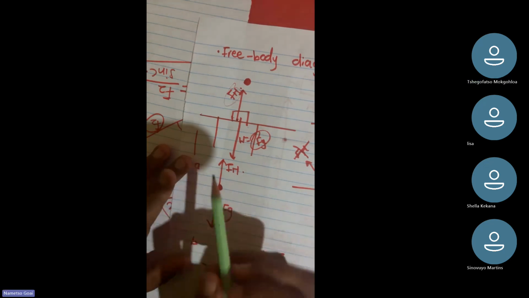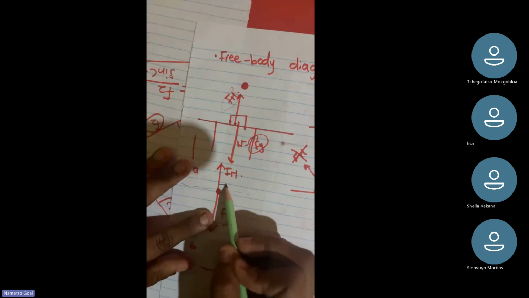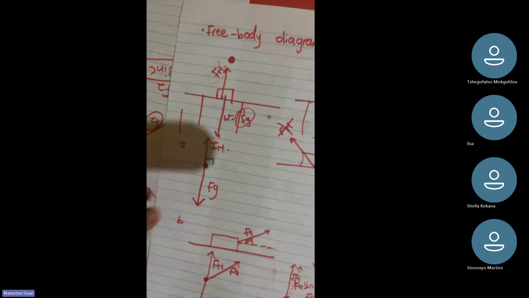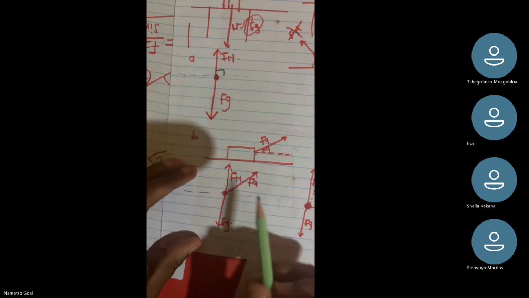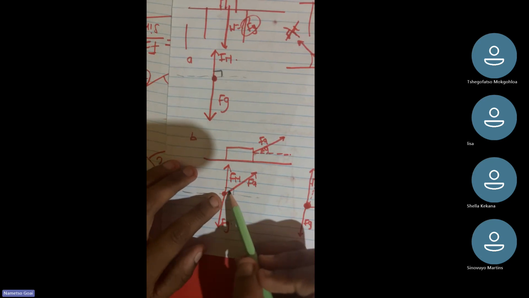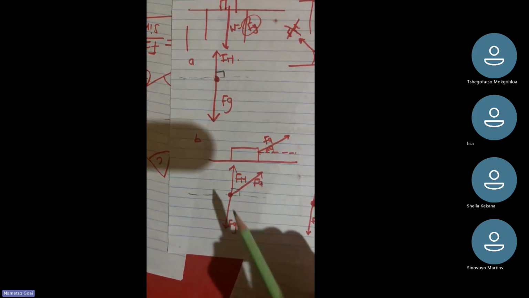Yes, ma'am. Okay, remember, same thing here. This was our surface, right? This FN, it's acting at the 90-degree angle, right? This one, do you understand it? This is our surface again. The FN, it's acting at the 90-degree angle. Then the F applied, it's just at an angle. Because here, it's not put directly downward. It's said to be acting at an angle. Hence, we put it down here. This, do you understand? Yes, ma'am. Okay, great. As long as you understand those two, means you're on the right path.